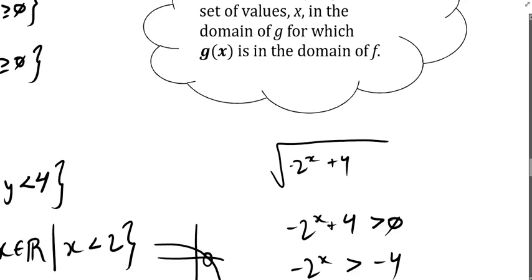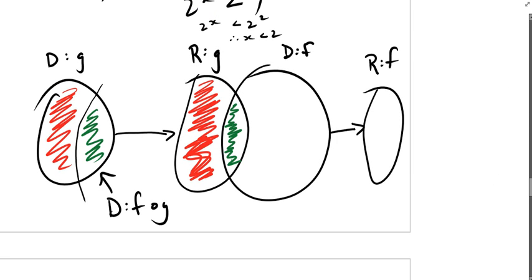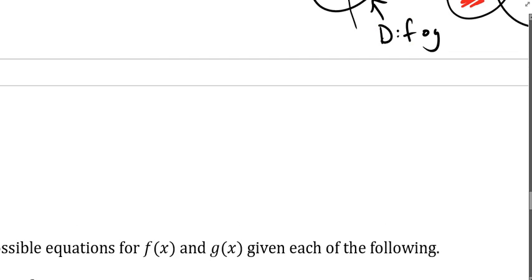Last time, what I mean by this is, I think about the range of this and which ones overlap with the domain of this. But then that's not the domain. I have to follow it back to the original to get my domain of the new function, right? That's what I mean by that. Okay, so, whoops.